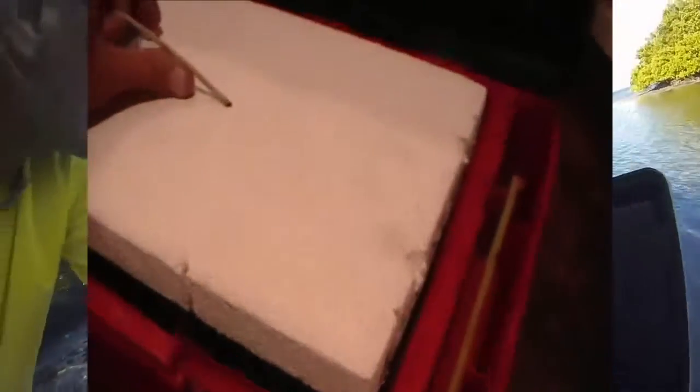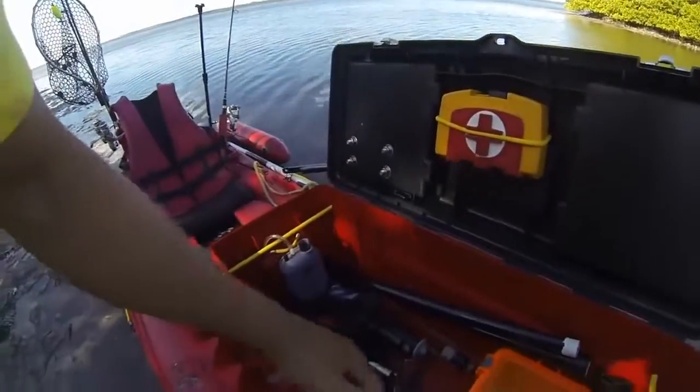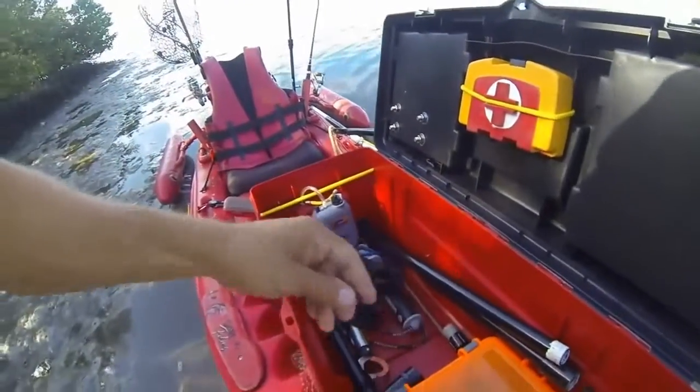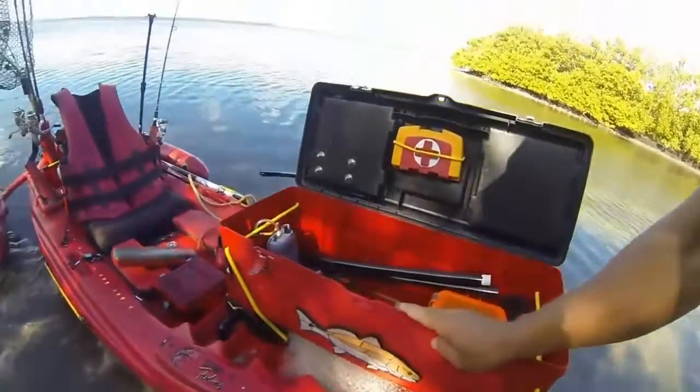That did make it a little heavier, and it just turned out that I don't use the cooler that often. On a day like today it would have just been a waste to buy ice, and having the additional weight in there was a pain. So it turns out I hardly ever used the toolbox up front as a cooler anymore.